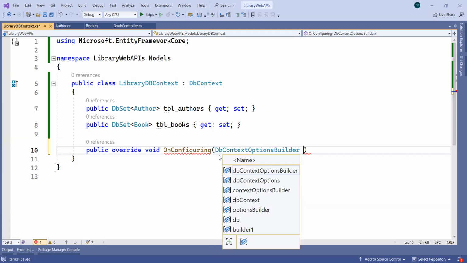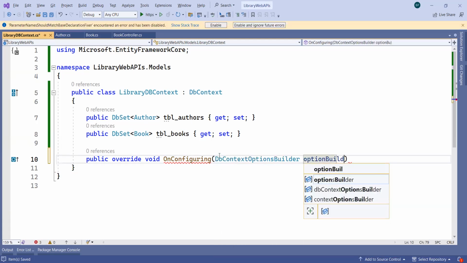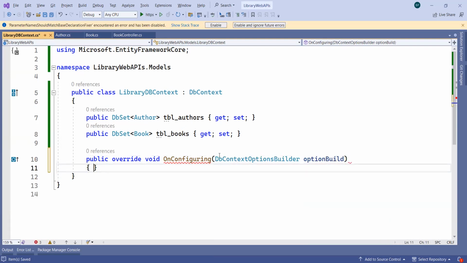So this will be your option builder. And now just write the overridden definition here.